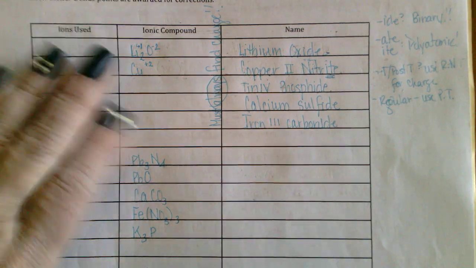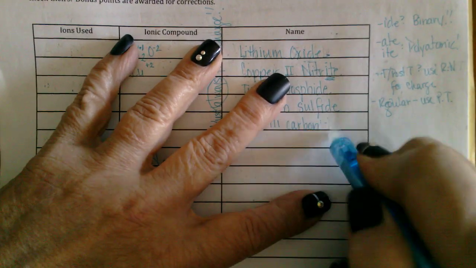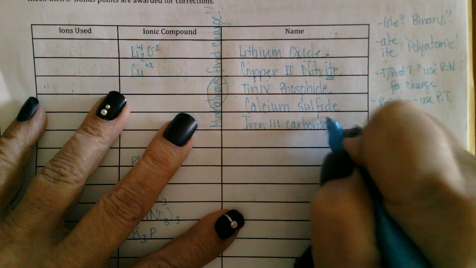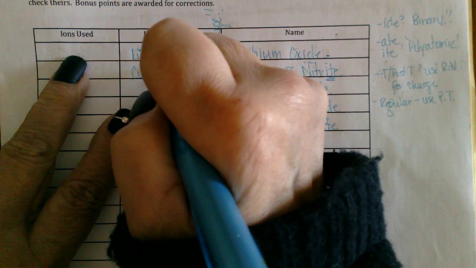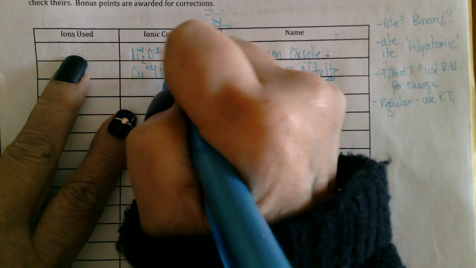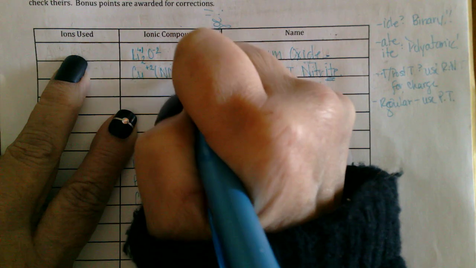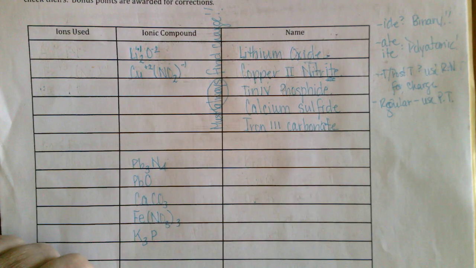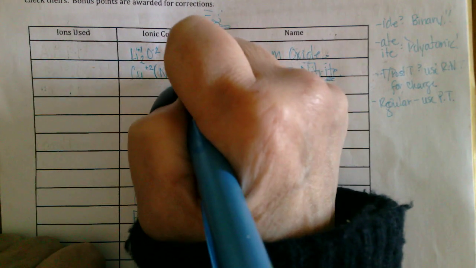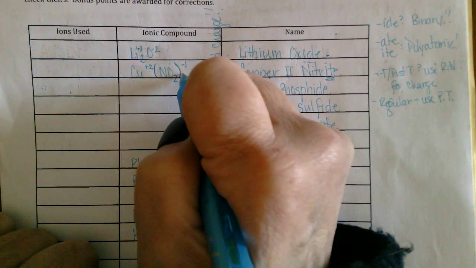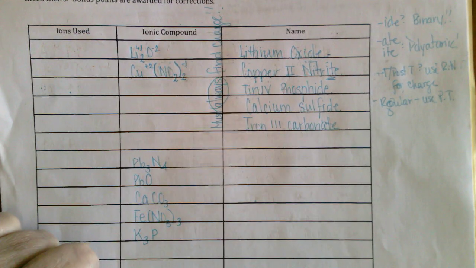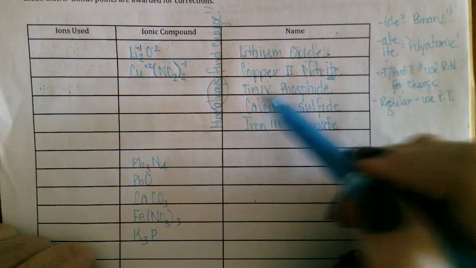And I'm going to change this. I want carbonate. Sorry, I looked ahead. Carbonate. Nitrite, according to my list, is NO2 with a -1 charge. And again, I put parentheses around my polyatomic ions. And I have a +2 here, a -1 on the outside here. It's not the same. I can't walk away. So I put a 2 here. I don't need to put the 1 there. 1 is assumed.